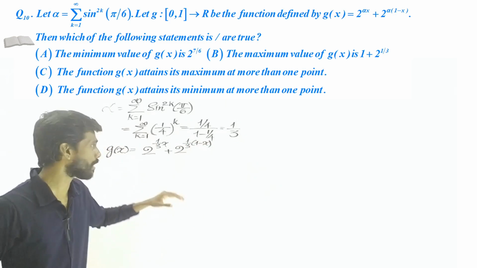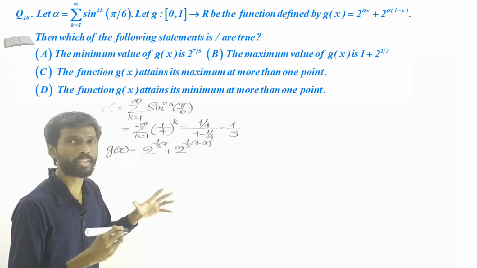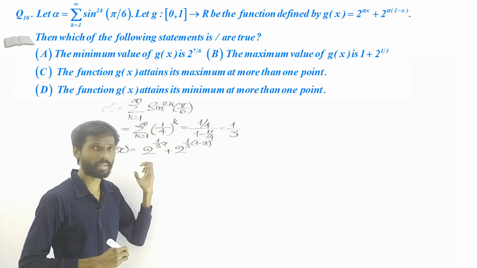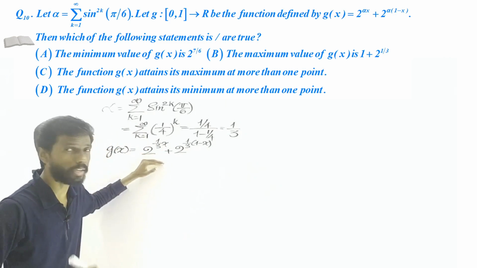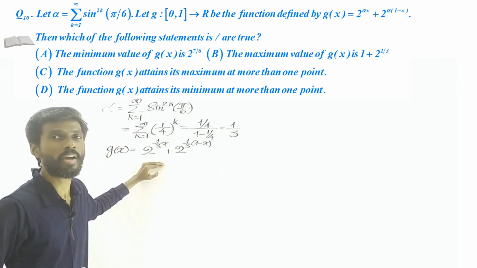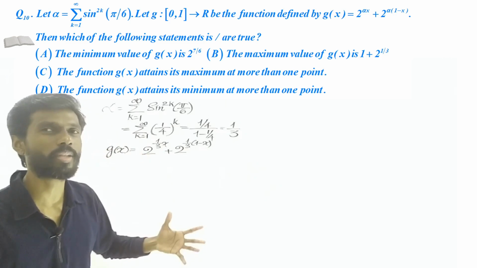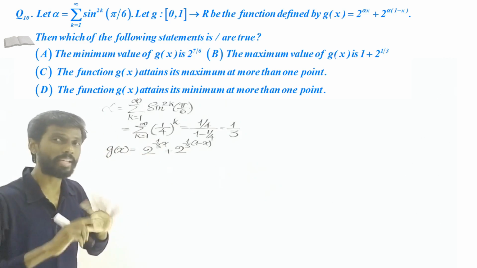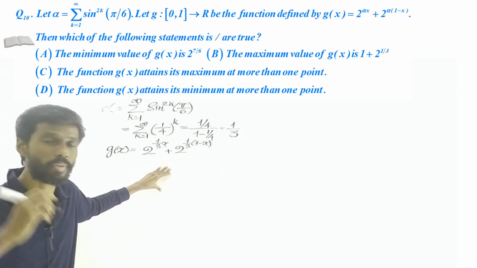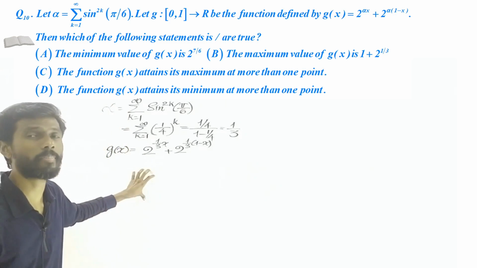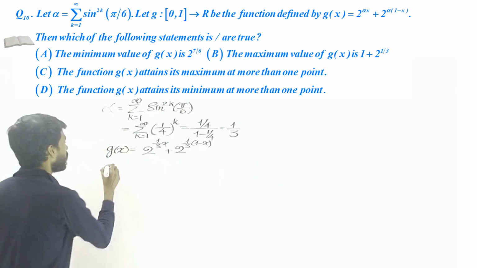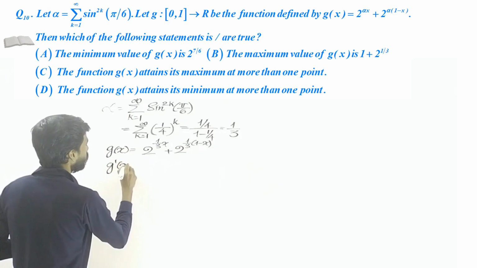So to find minimum maximum, we can use the method of arithmetic mean, geometric mean, because this is 2 to the power x by 3 and here 2 to the power minus x by 3. They are like reciprocals of each other. So we can use arithmetic mean, geometric mean relation. But instead we will use the derivative method only, because anyway we have to find both minimum and maximum. Arithmetic mean, geometric mean will give you only the minimum value of this, right? We need to find the maximum value also. So let us use the derivative method itself. Any one method will do, okay, no problem.